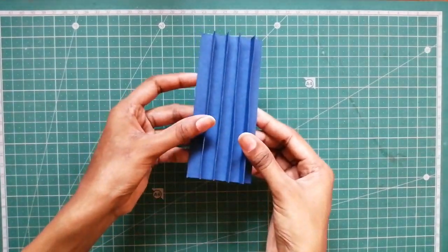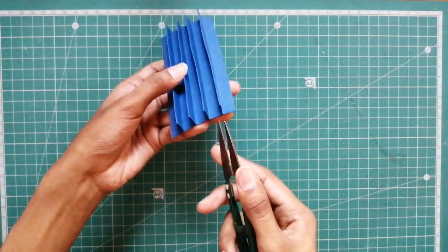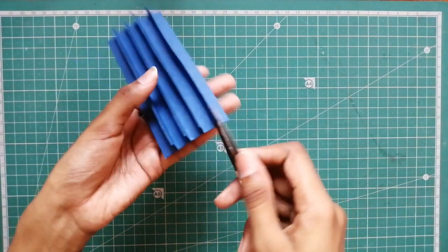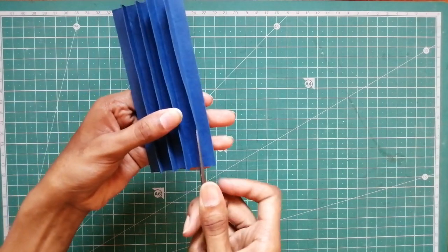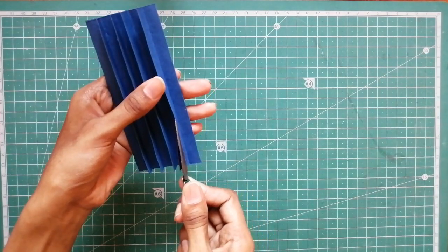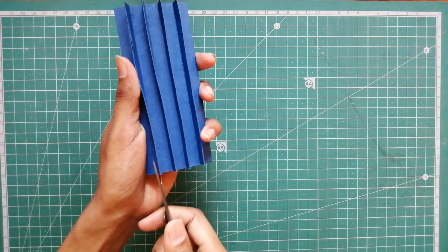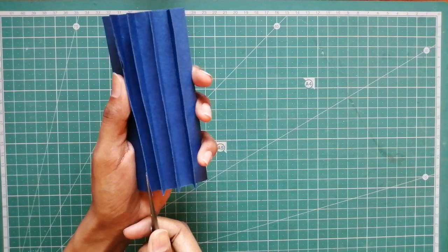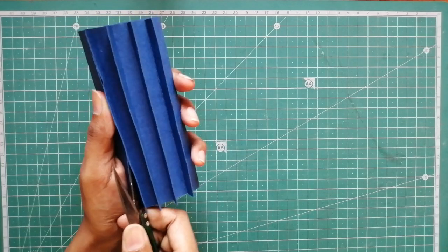As you can see, I have taken the binding part. Now I'll take tweezer scissors and cut the 2 centimeter binding part and make it into 1 centimeter. It's like 1 centimeter separate and 1 centimeter separate. So it will help you to attach more pages. As you can see, we have made 4 binding parts for 4 pages. But by cutting this, we will be able to add 4 more extra pages.